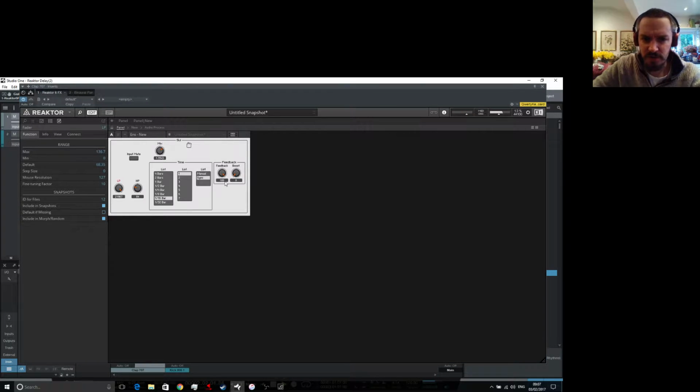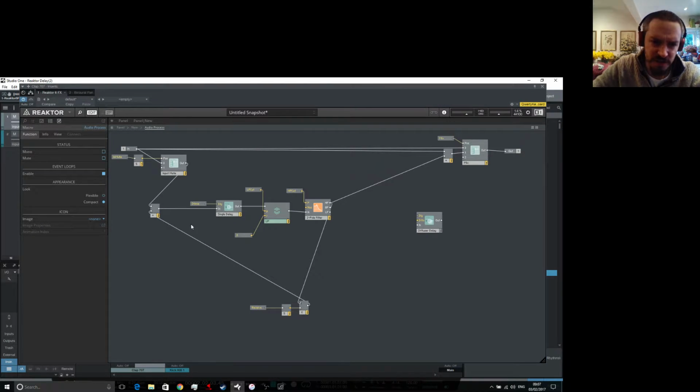So the next time it comes in, that's not so good, because that's fundamentally changing the harmonic character of the signal we're putting in. And what I need to do is simulate something you get on tape delays, which is called flutter.